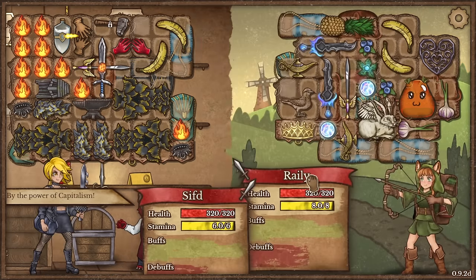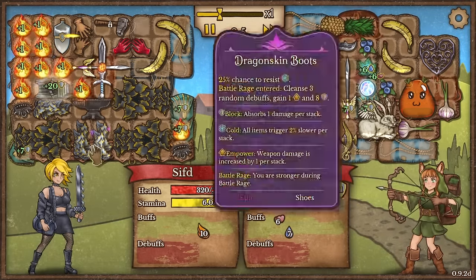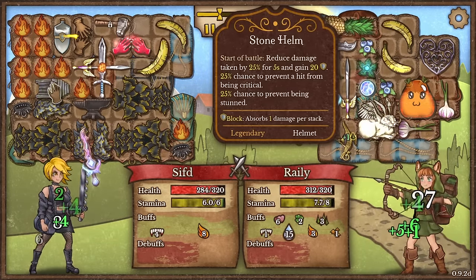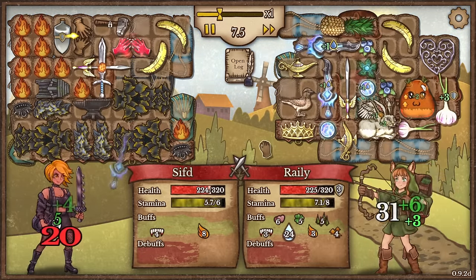The gloves are gonna stay where they are. And I'm just gonna get a couple of flames and we're done. I guess one more stone helm wouldn't be bad. It would be nice because the stone helm gives us this starting. For 5 seconds, we take 25% less damage.